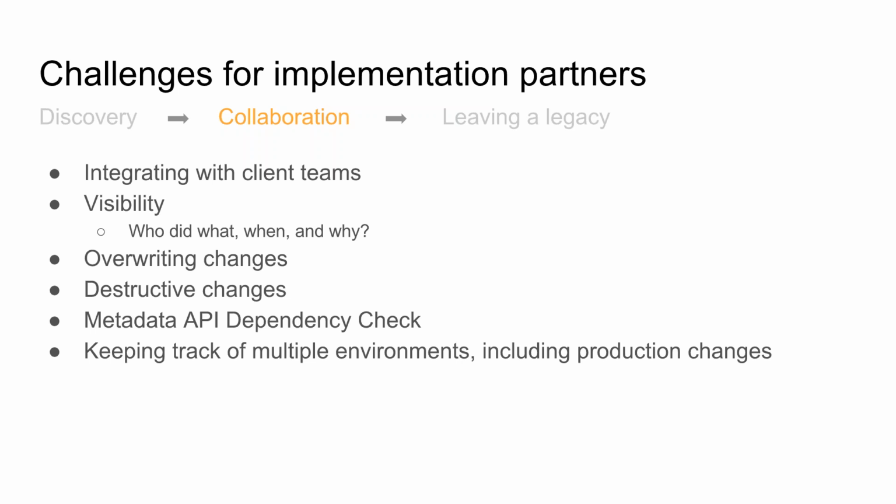One of the other things that is a big challenge is destructive changes. If you need to delete a field or delete a validation rule, that's not a big problem. But if you need to delete an Apex class because you have upgraded that functionality somewhere, your standard admin can't do that. It generally takes somebody that's pretty proficient with how everything is laid out, with what the components are that are in place there.